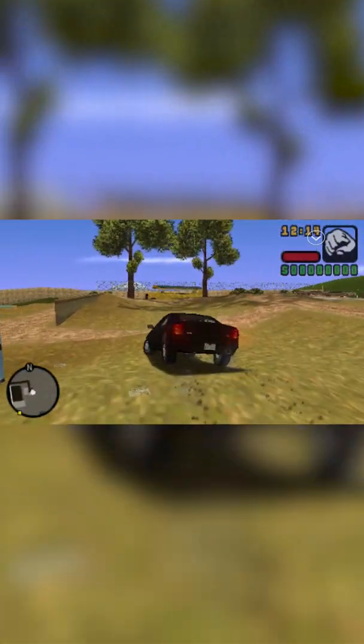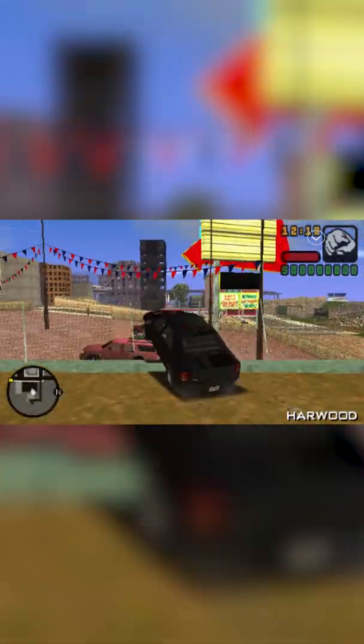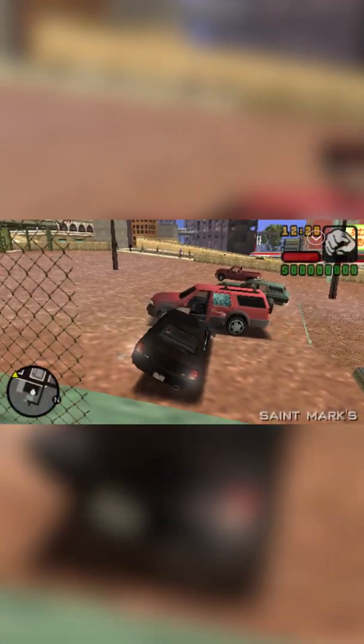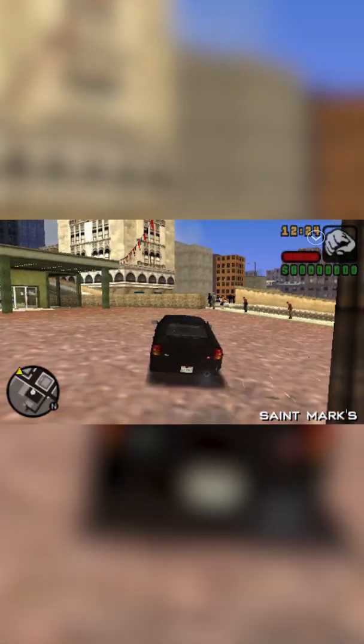In today's video, I'm going to be showing you how to play PSP games on your Android device. This is going to be a nice, quick and easy tutorial. I'm going to be showing you step by step how to do everything. On screen right now, you can see me playing some GTA. Let's jump right into this.